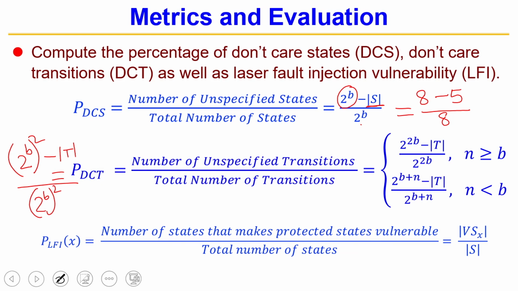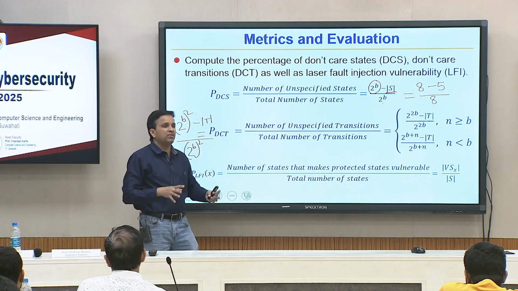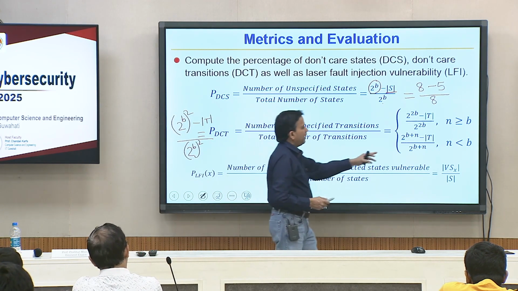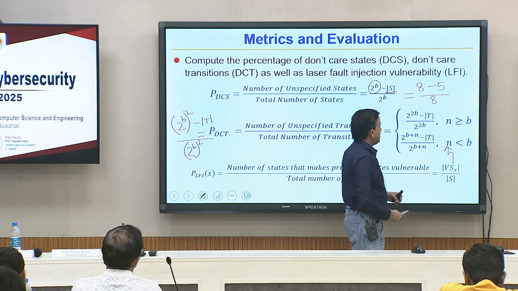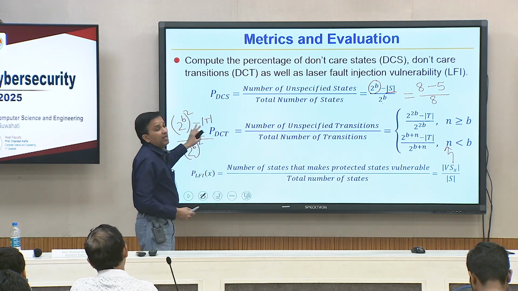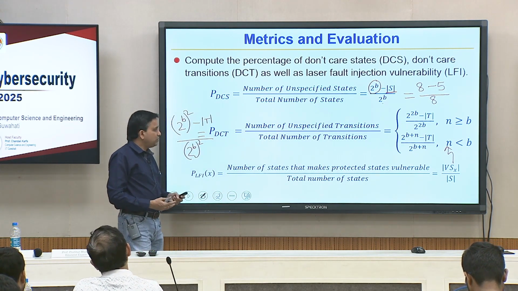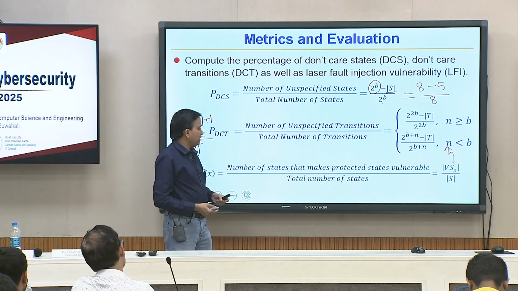That extra complexity is there because there are state machines in cryptographic libraries where you cannot have 2 to the power 2b transitions, because the number of inputs that drive that finite state machine is not going to have that many states and transitions. So, if n is the number of possible inputs to the finite state machine and it is less than b, then it is a slightly smaller bound than that, but either way it is still a very large number. This vulnerability is huge, and there is not much you can do, at least by adding more transitions.